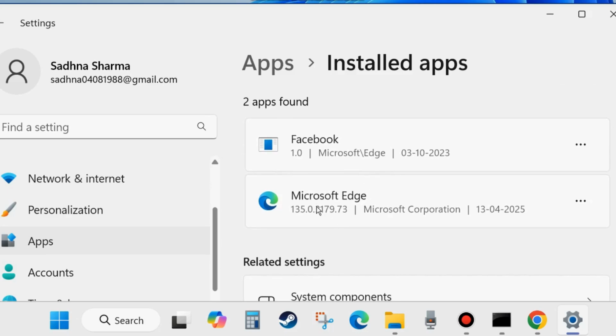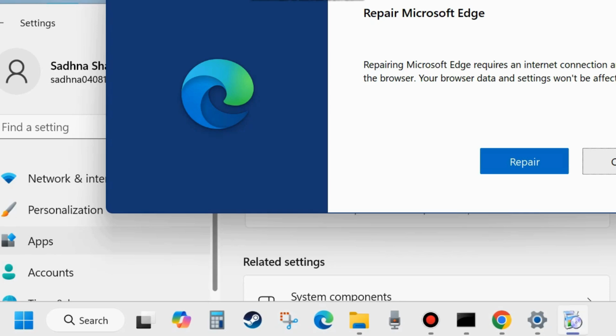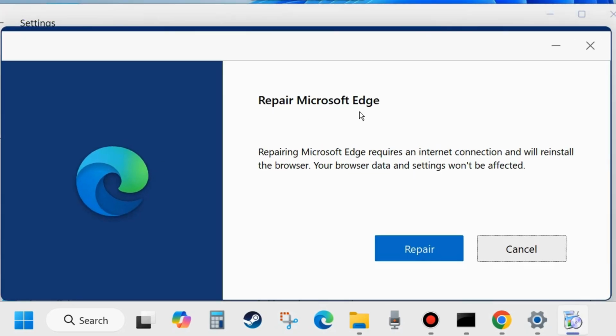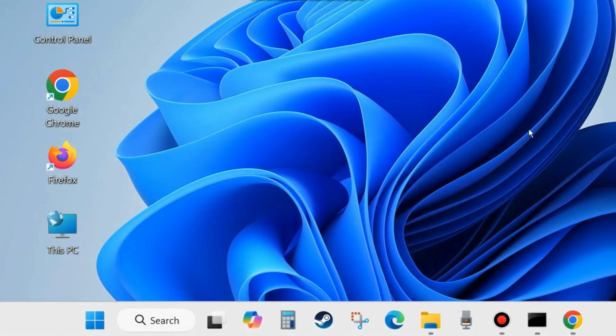Click on the three horizontal dots against the Microsoft Edge browser and choose modify. Here you will see the repair Microsoft Edge option. Repairing Microsoft Edge requires an internet connection and will reinstall the browser. Your browser data and settings will not be affected. Choose repair and follow the on-screen instructions to complete the repair process.